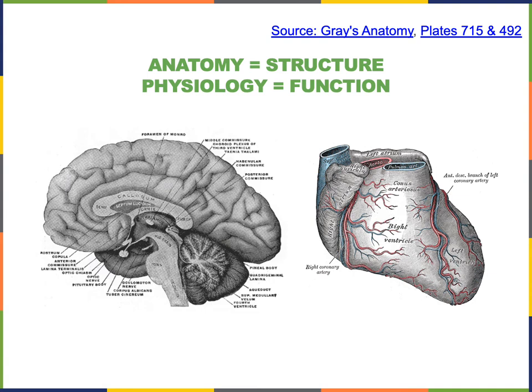In the images below we have illustrations of two organs — two major biological structures: the brain on the left and the heart on the right. Just describing the anatomy of these organs was not enough for us to understand the physiology. Early philosophers and anatomists that looked at the brain saw how wrinkled it was and how much blood supply there was, and thought perhaps this structure is important for helping to cool the blood down, functioning like a radiator that reduces the temperature of the body as blood flows through it, radiating heat away.